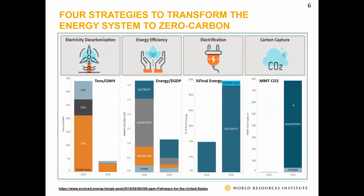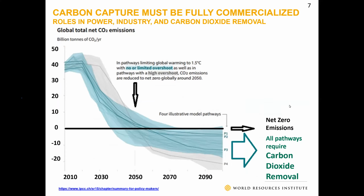So now I'm going to do kind of a geeky dive back to this slide, the thrust of which is to give you my opinion, also shared by many people in this field, on why we really are going to need to create this carbon dioxide removal option. As I said before, all of our pathways to net zero are probably going to require either some minor carbon dioxide removal or some major carbon dioxide removal. And I'm going to make the case to you that it's probably going to be a major task, not a small task. And here's why.